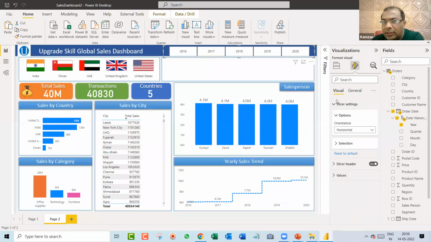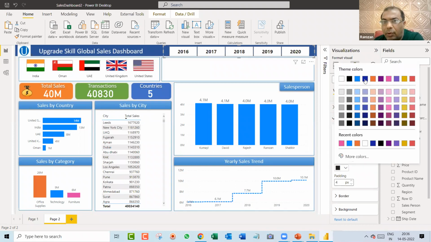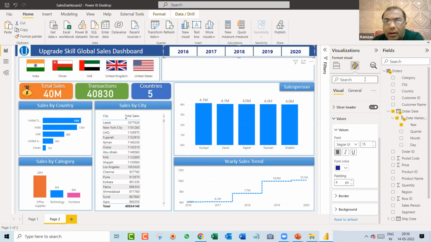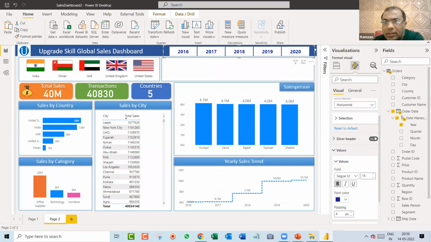Again, I don't want a border. No, this background. So I go to the effect. So I make this transparency 100%. So the background will go. And what else you should do, you know? These values are there. In values, now you make it a little bit more. Let's say 14, or let's make it 15. And let's make it bold, and let's give some nice blue color. Lovely. I think boldness, if you remove, no, let's keep it bold. Done. So I think this looks nice.